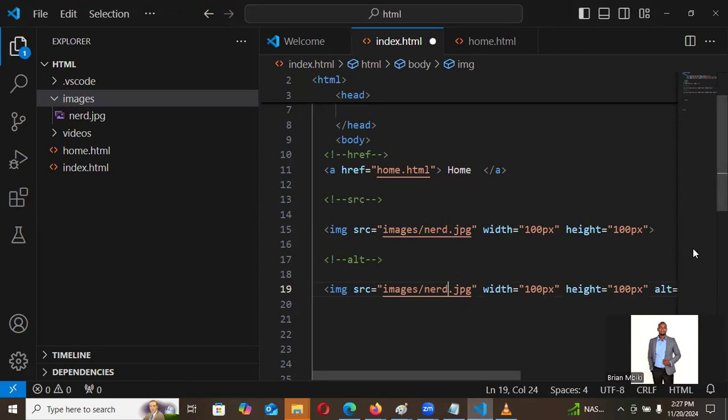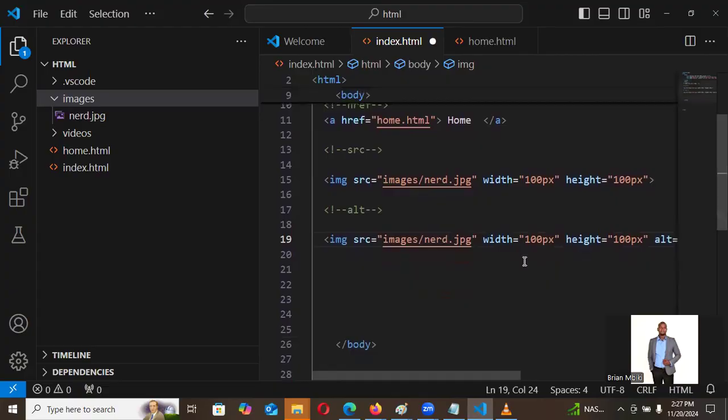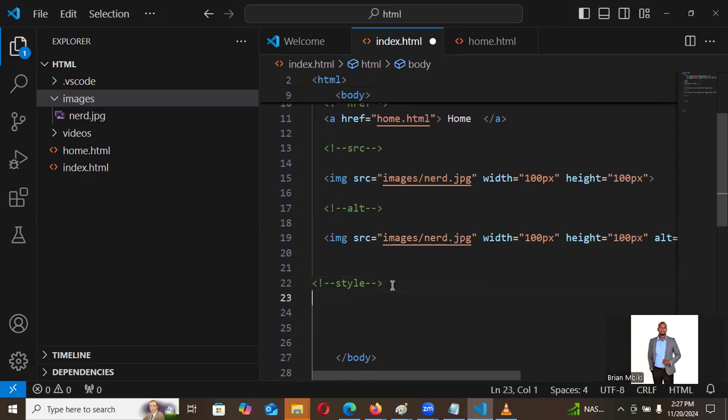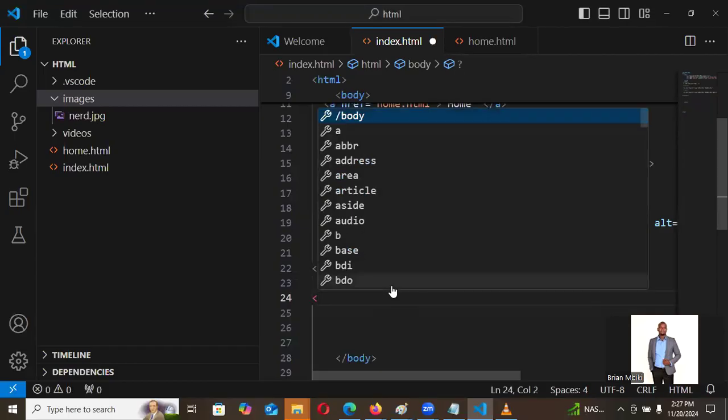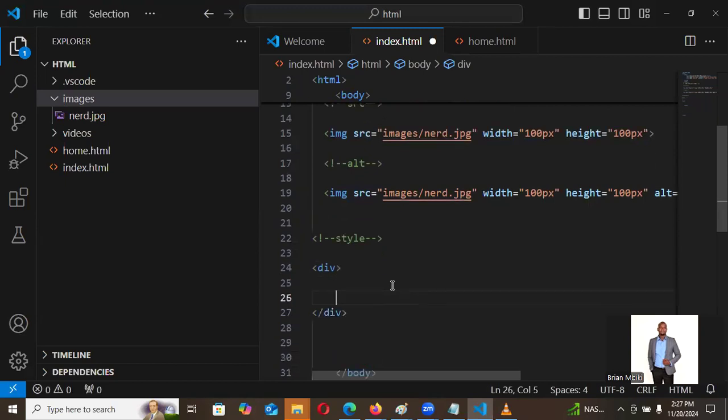We also have the style attribute, and the style HTML attribute is used in HTML tags, and it modifies the look and feel of tags. For example, we can use the div tag, and we can have the style attribute like this.